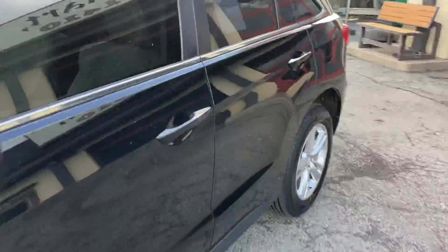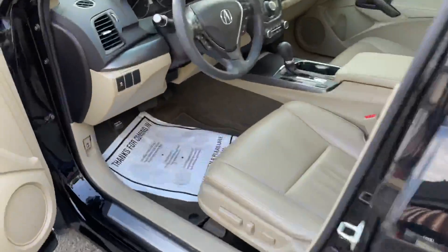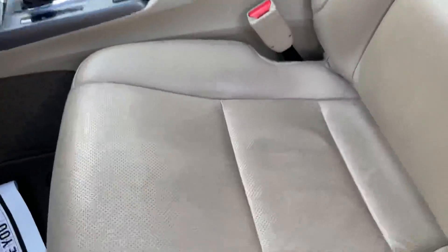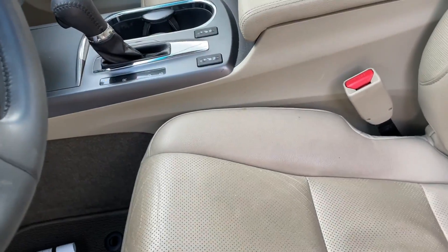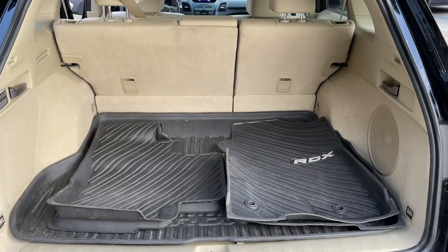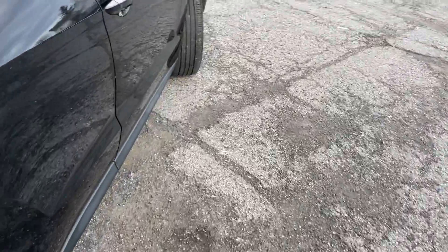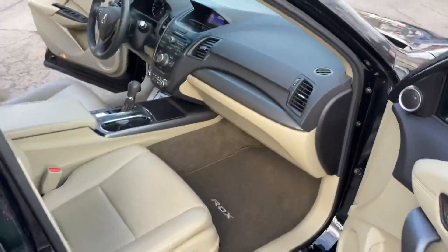It's got beautiful brown leather to complement the black exterior. Factory format's under our format there. Got an unlocker. This is push to start — we do have two keys. Leather in impeccable condition. Our detail guys loved it because they didn't really have to do anything. Look, there's some all-weather mats in the back. Check this side — looks good. These windows are tinted to match the rears.